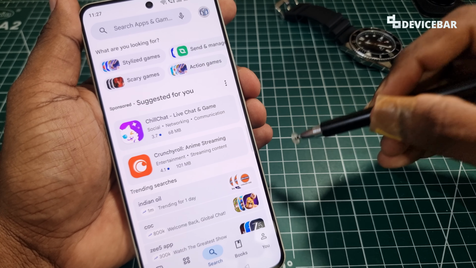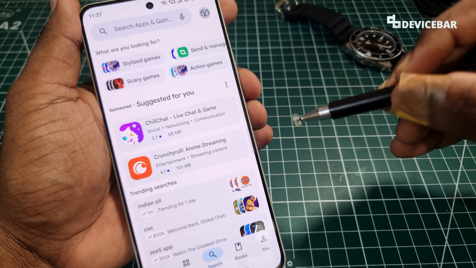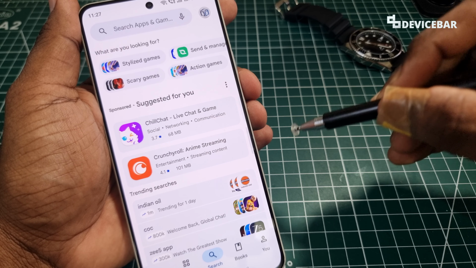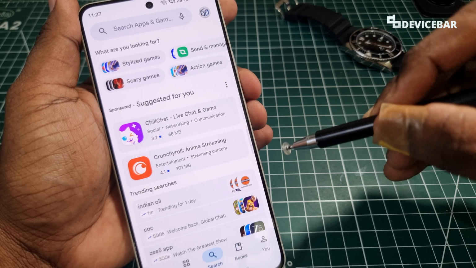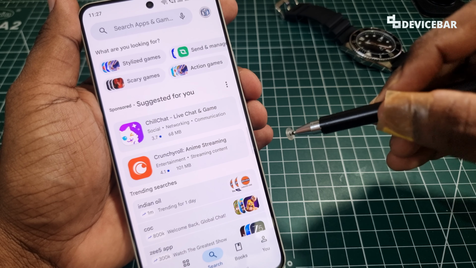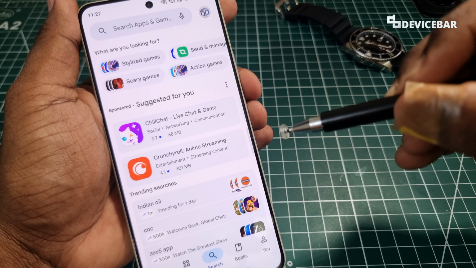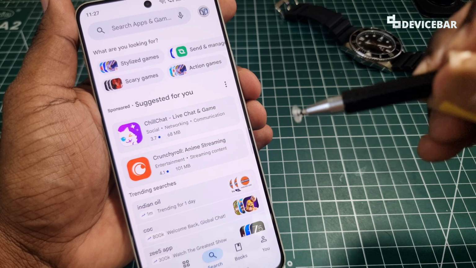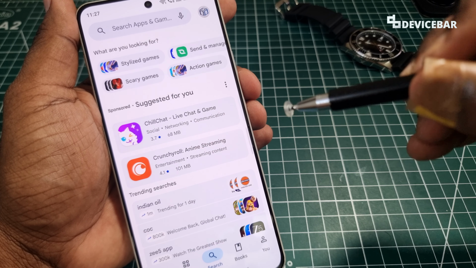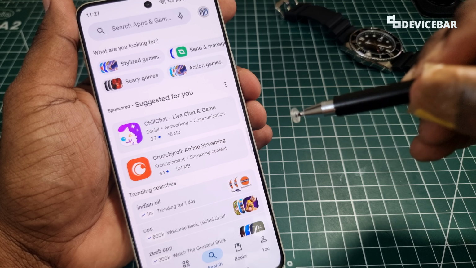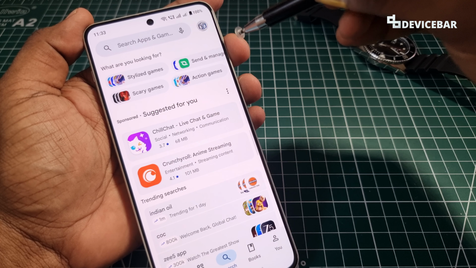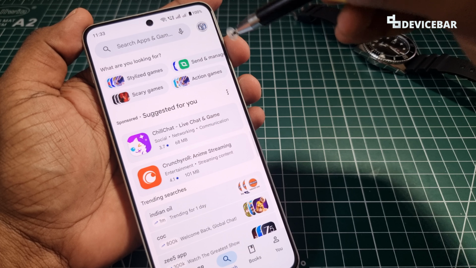I'm going to show this demo by using two of our Google or Google Play Store accounts. We don't have two phones right now, so we are doing this. We are going to generate the payment link on account number 1 and open that link on account number 2, then make the payment. So I'm going to use the account number 1 to buy a paid app.